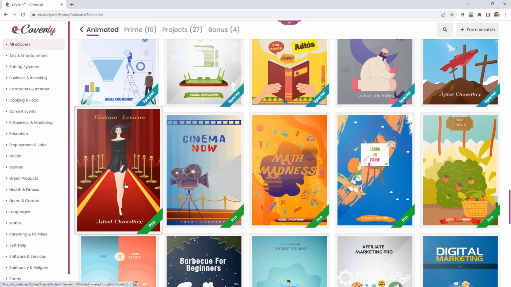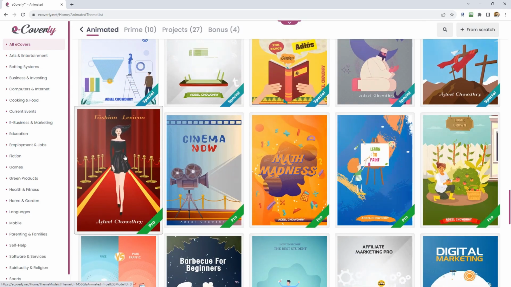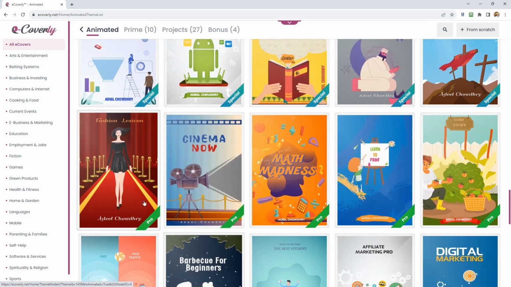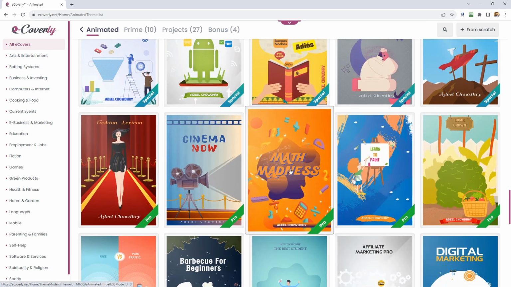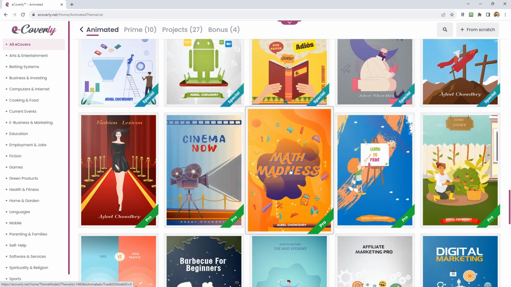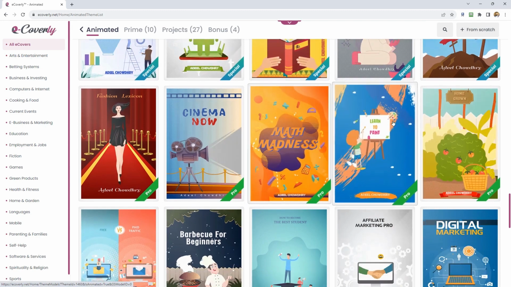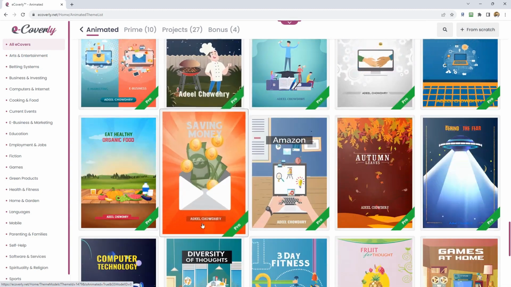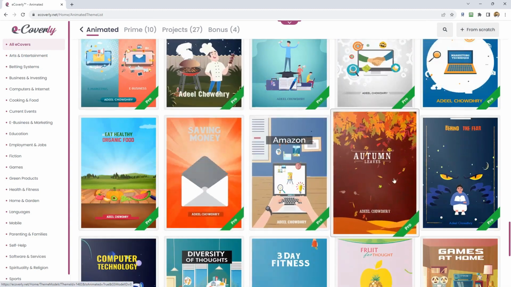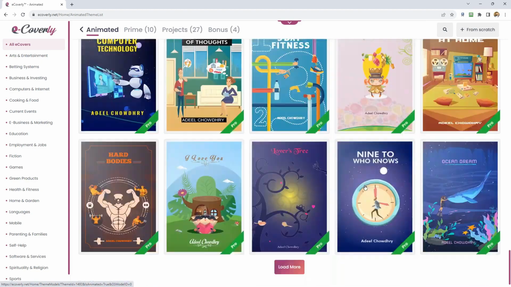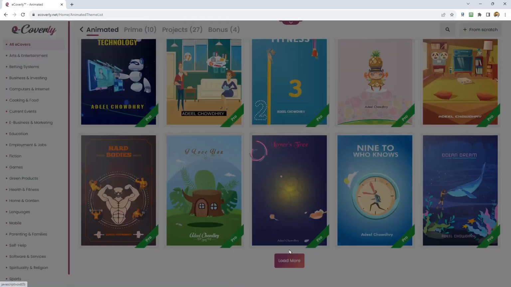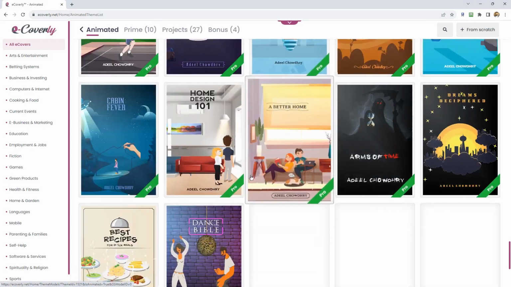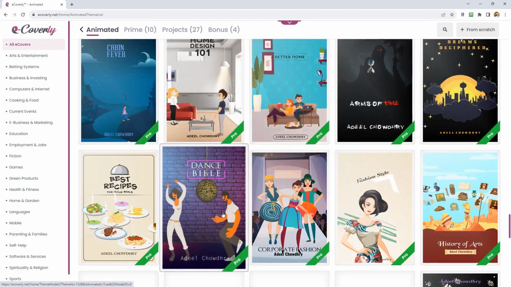Isn't that stunning? Imagine you had a package or a program, you can change the text on the screen, or this maths one. Imagine you had a maths related product where you taught others how to do maths, or learning how to paint, or barbecue for beginners, whatever it is that you're working on, or this autumn leaves. These are just amazing designs, right? And I know they spent a lot of money on this. You can just tell, right?